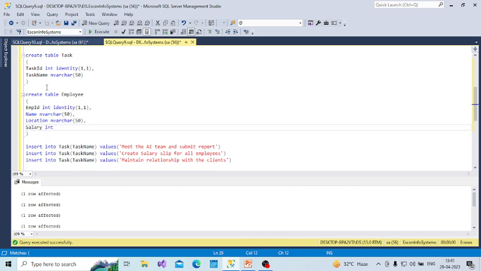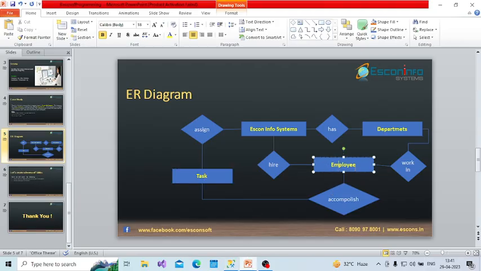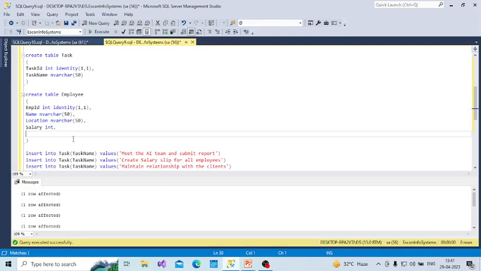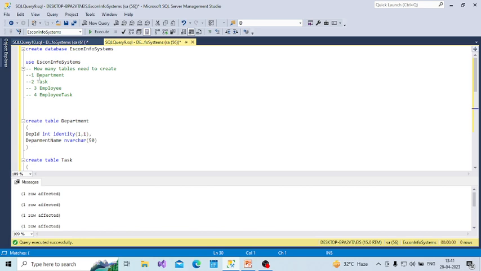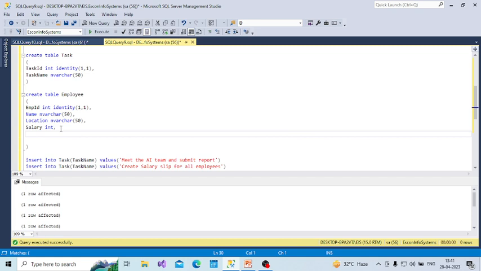So here we are taking this. That is another important thing. Employee is working in some department. So we are assuming that we have some department ID, right? I have not implemented any kind of relationship between these keys, like primary key constraint or foreign key constraint. We are just assuming that the employee works in a particular department, and for that department ID we will supply some valid department ID.